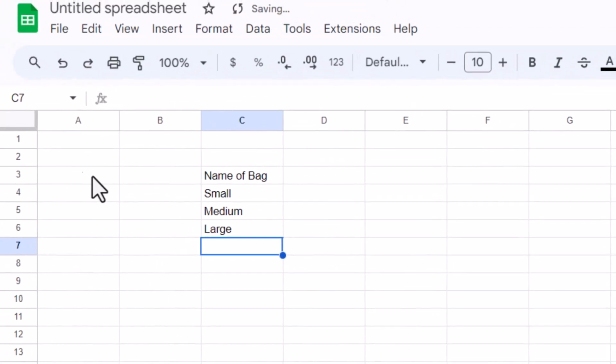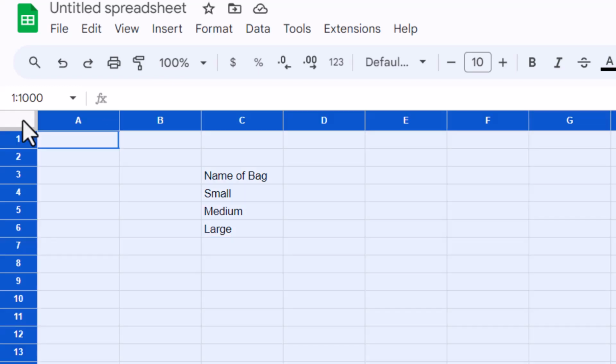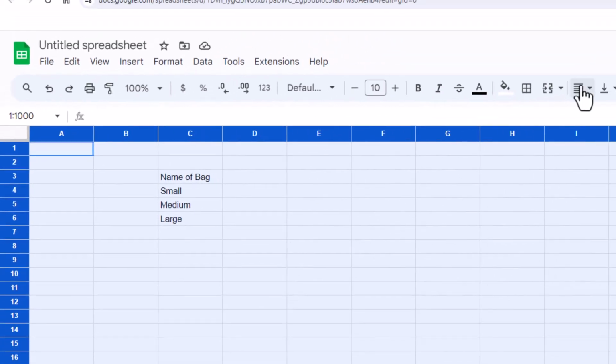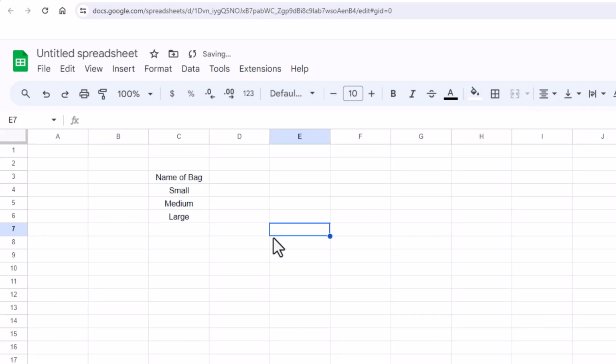So this is just text. Not formulas, not numbers, not going to do anything with it except keep me in line. And I'm going to click on this cell right here and center everything, because I'm kind of a weirdo that way. I like to center all the stuff in my spreadsheets most of the time. I also like to bold and underline headers for the columns. You don't have to worry about doing that if you don't want to.